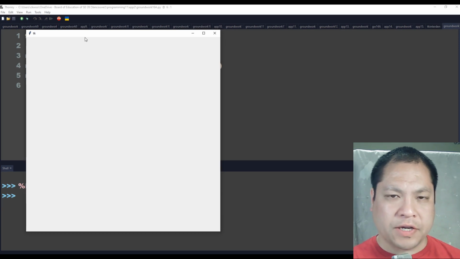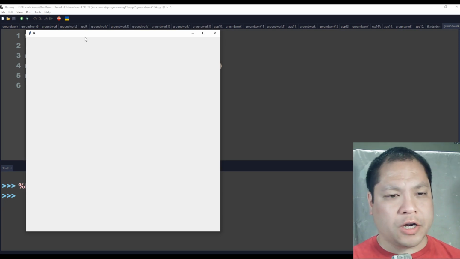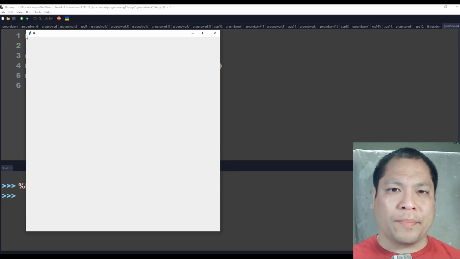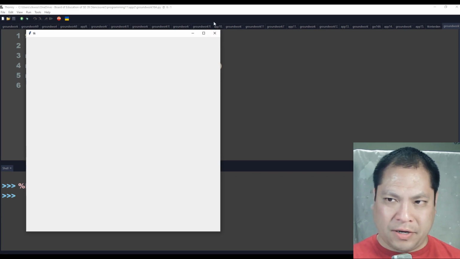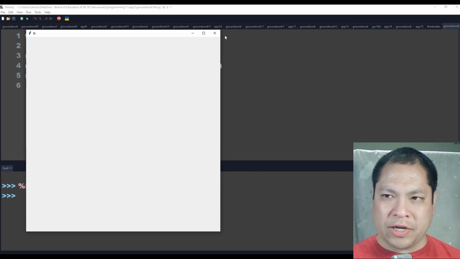Okay, now when we have this canvas, we're going to work on a grid coordinate system, x's and y's, to figure out where to put stuff. Remember that the top left corner is 0, 0, and the numbers get bigger as you go to the right, and they get bigger as you go down. So that's 0, 0, and this corner over here is x equals 800 and y equals 0, and this bottom right corner is x equals 800, y equals 800, and this one is y equals 800, x equals 0.